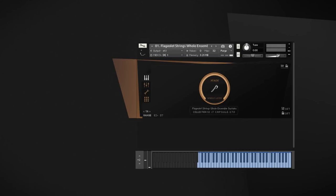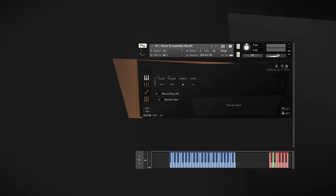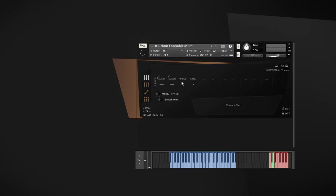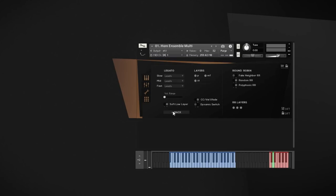The Horn Ensemble in Berlin Orchestra Inspire 2 features the Horn Ensemble from Berlin Brass combined with two individually recorded horns for a total amount of six players. It's especially good for playing melodies and thematic material, from lyrical soft to adventurous rhythmic.